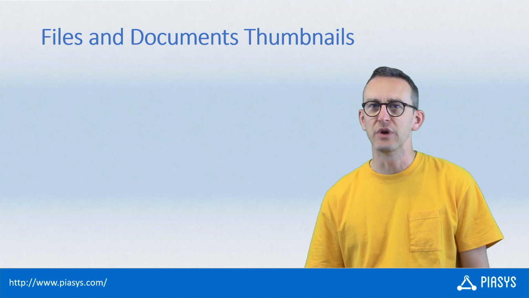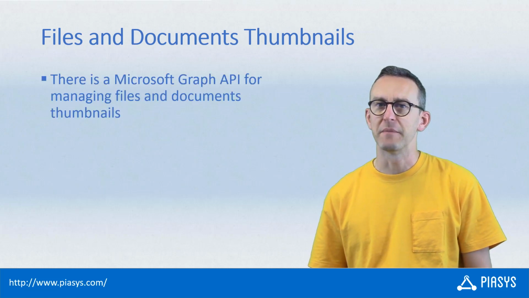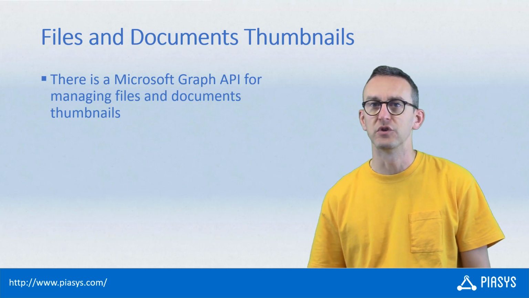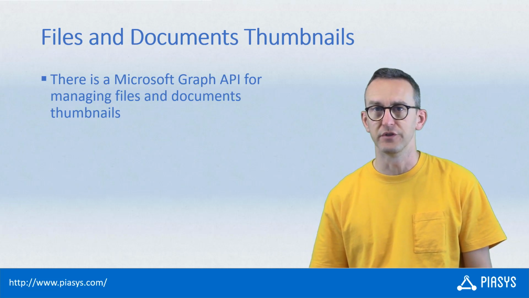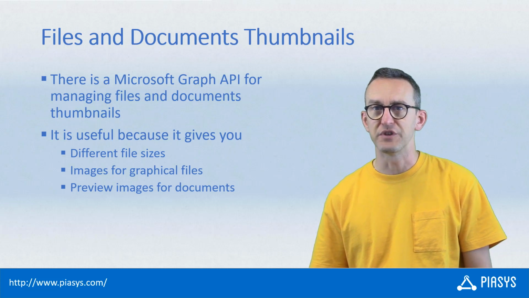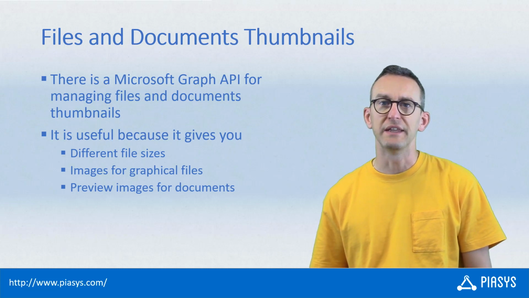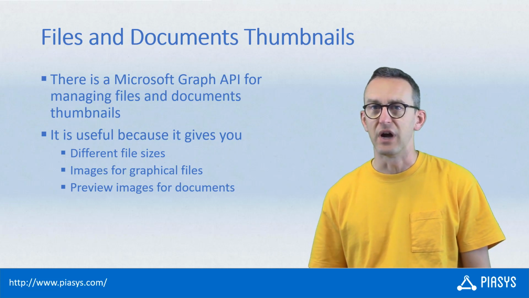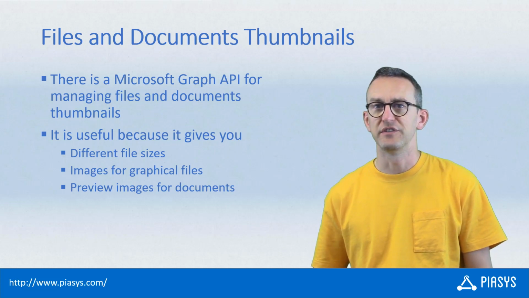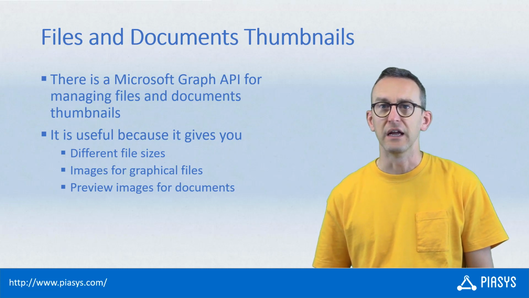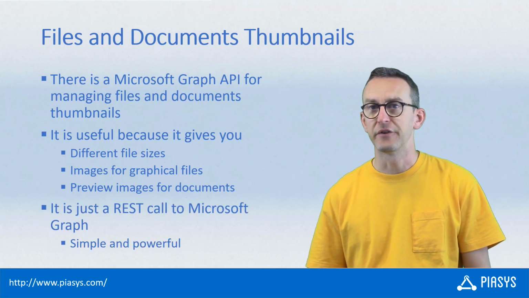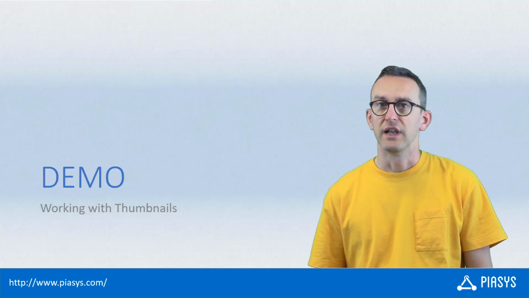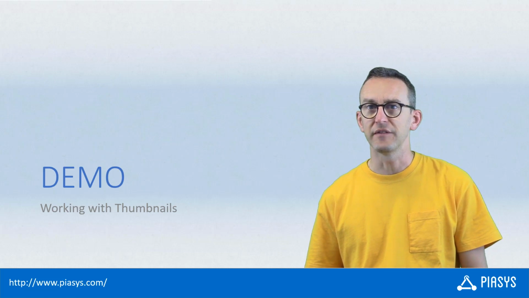Today I want to talk with you about an API provided by the Microsoft Graph to get the thumbnail of files and documents that you store in OneDrive for Business or SharePoint Online. In fact, there is an API which is really useful whenever you need to get the preview of a document or the preview of an image stored in a drive, and you can even select what is the size of the image that you will get back from the API. And it is just a matter of making a REST request targeting the right endpoint in the Microsoft Graph. So let me show you that in practice and let's see how it works.